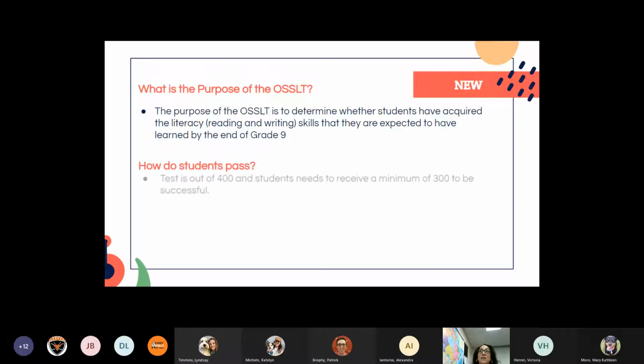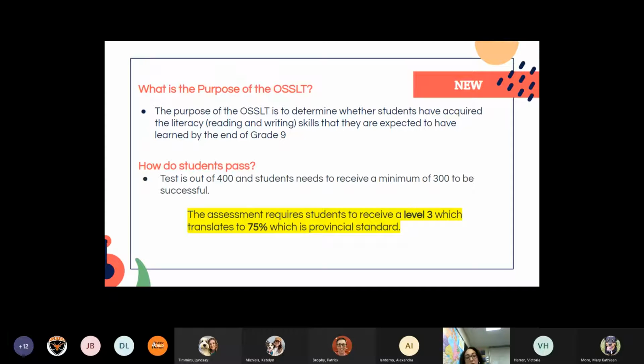How do students pass? This is a popular question. So the test is out of 400, and in order to pass, you need a minimum of 300. So if you do some quick mental math, you'll notice that the passing rate is not 50%. It is actually 75, and that is because as a high school student, you know that a level 3 is the aim for which you strive to be successful in your courses in terms of how well you're succeeding with the material. So the literacy test is the same. A level 3 is your goal, so that is a minimum of 300 out of 400. Later this week, we will go through the different parts of the test, and I'll let you know which ones are worth more or less than the others.